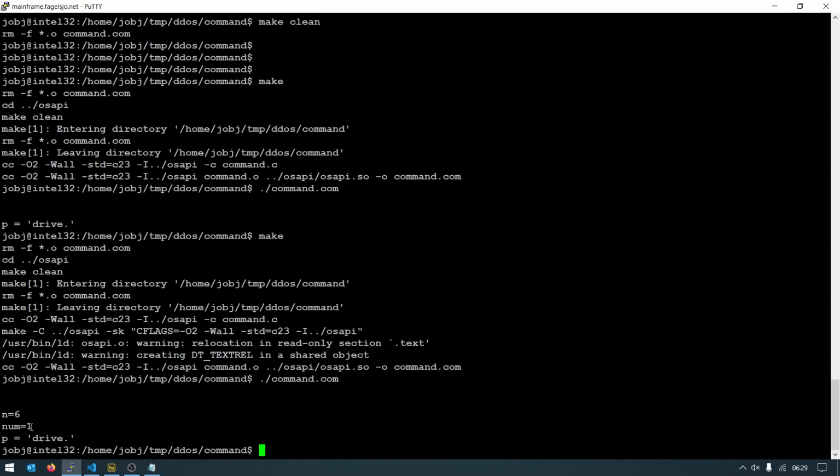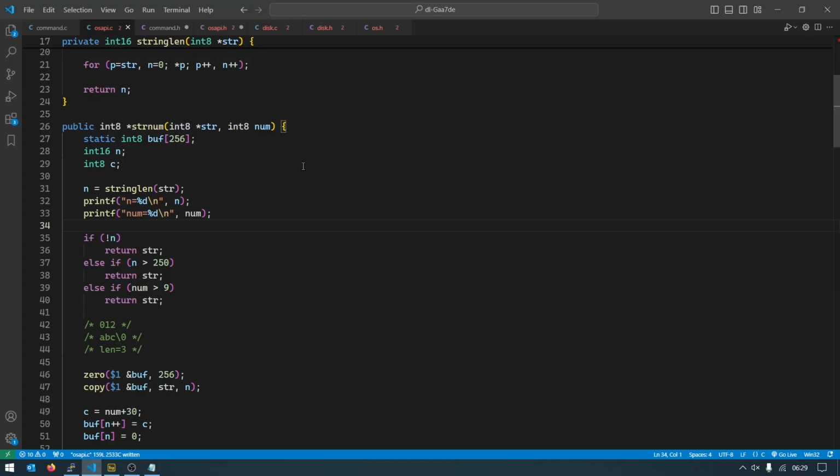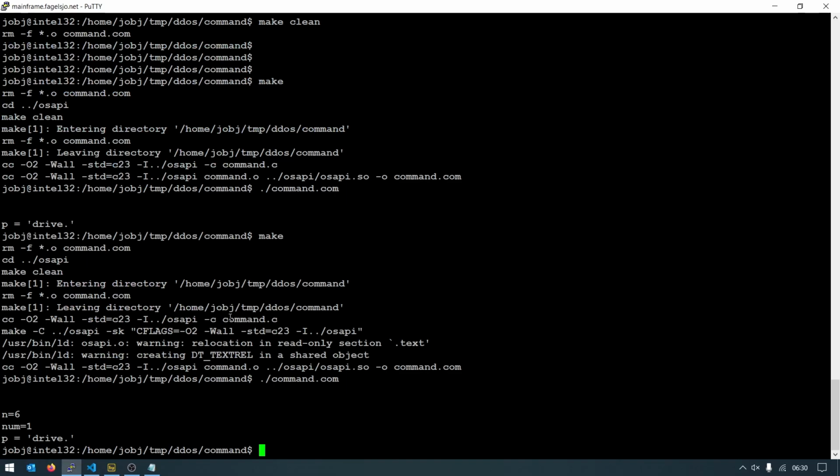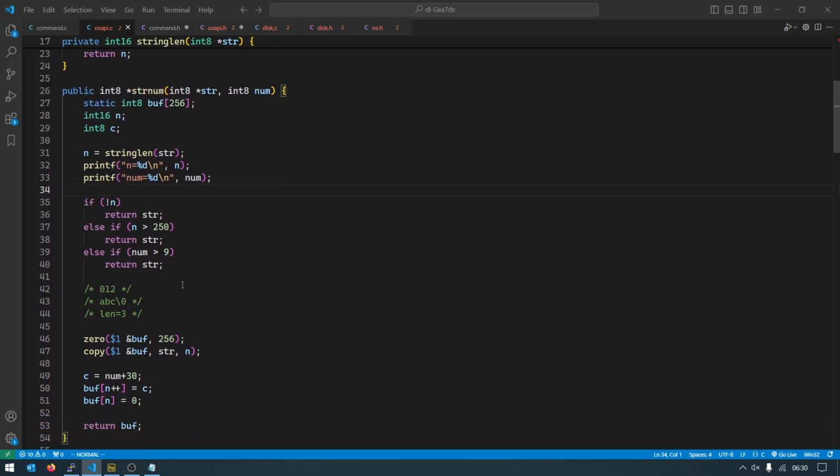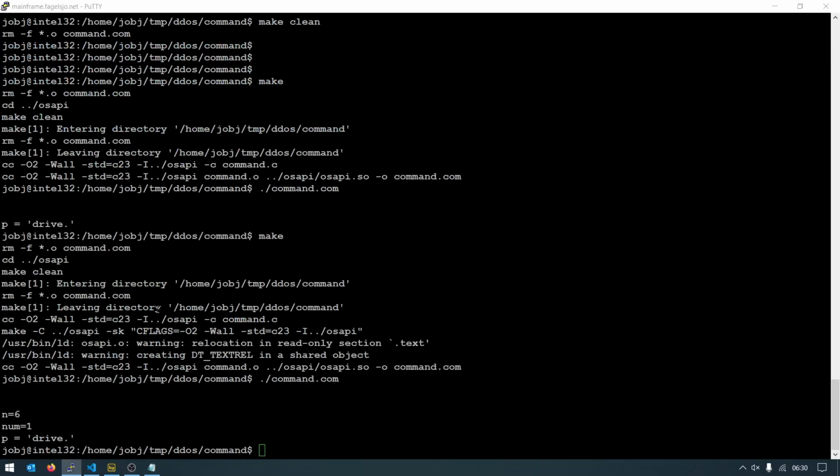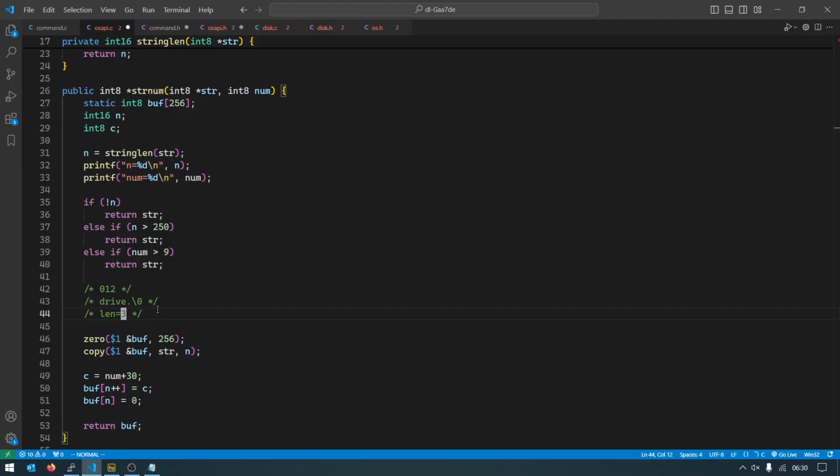And num is 1. So we have drive dot, and the length is 6.